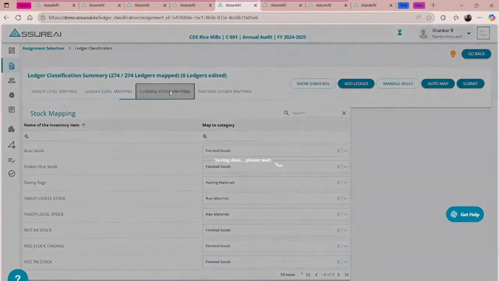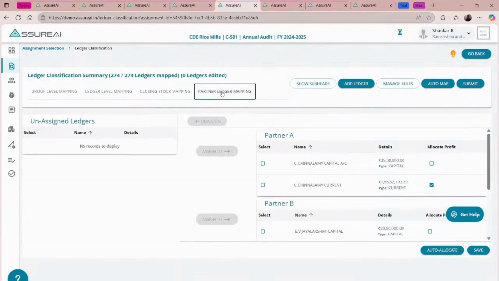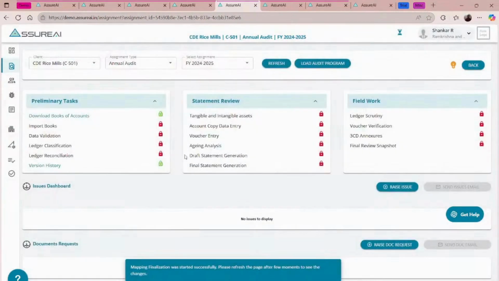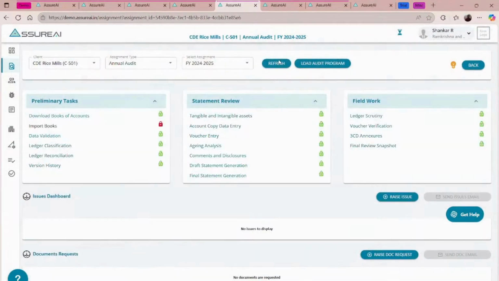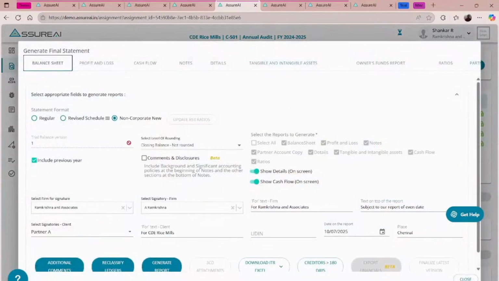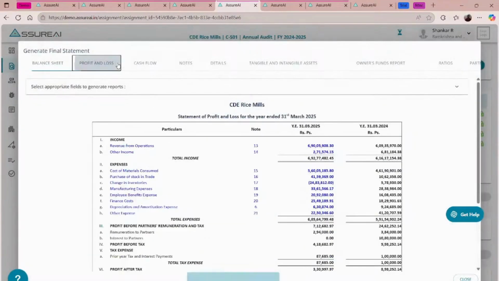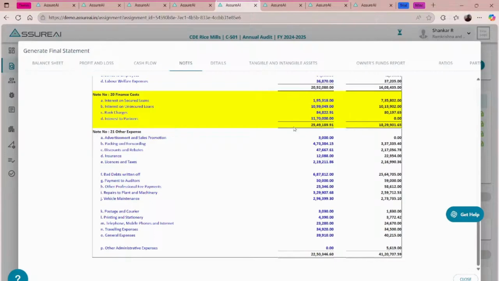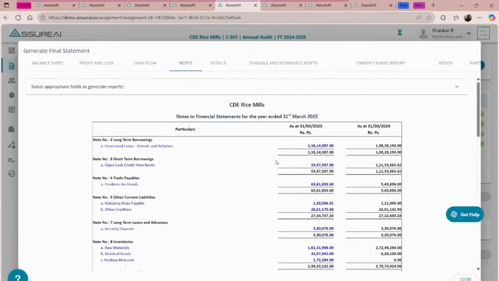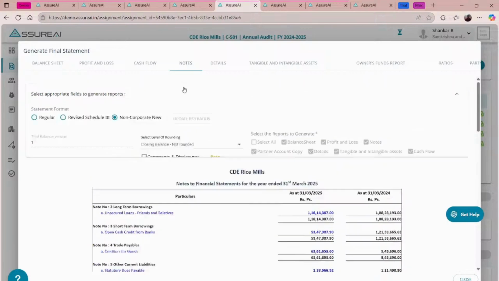This circuitous method is designed in a way that there is no disturbance to the previous financial statements that are generated. And you need to submit after changing the mapping. Once you have done this, then at the time of generating the financial statements, if you simply generate a report, the previous year number will continue to be in the appropriation section, while the current year will eventually be populated under the finance cost. So we need to reclassify the previous year figures.